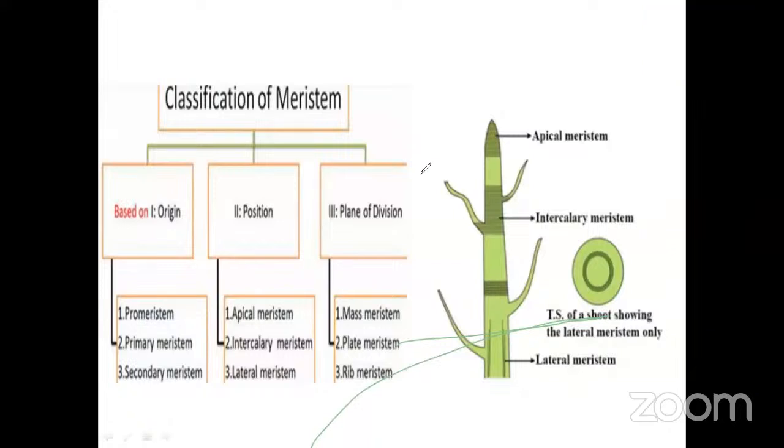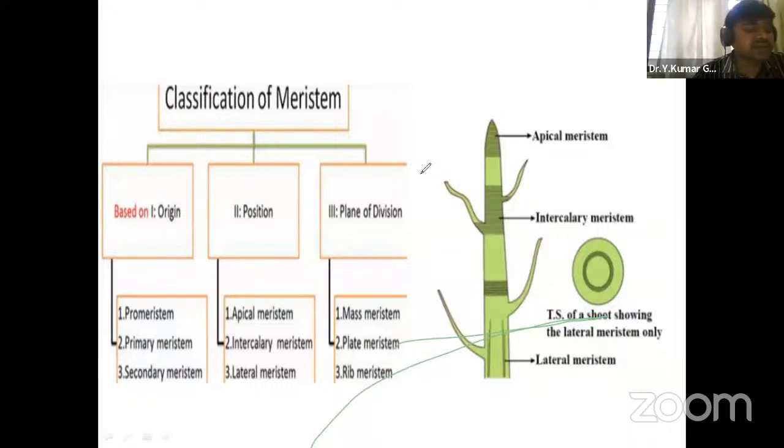Yes, I have. Right. Here the meristematic characteristics are given on page number 350. But they are very simple, no need to explain that. They are general: thin-walled, without intercellular space, cell wall made up of cellulose. These are just general characters, not important in competitive exams or theory. The important part is only page number 351, 16.4, classification of meristem.